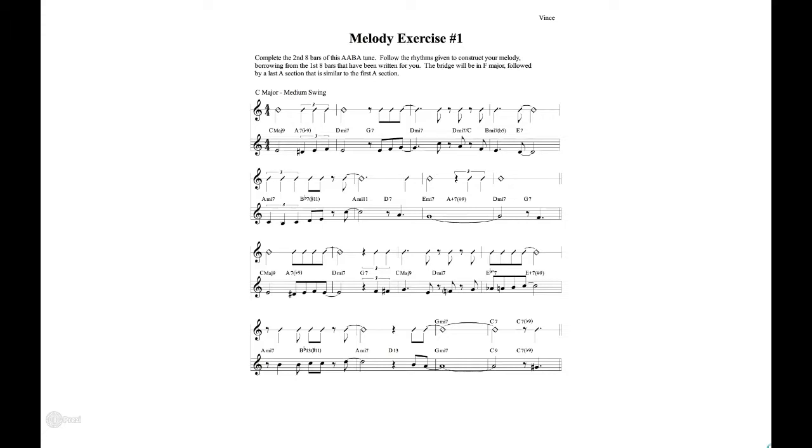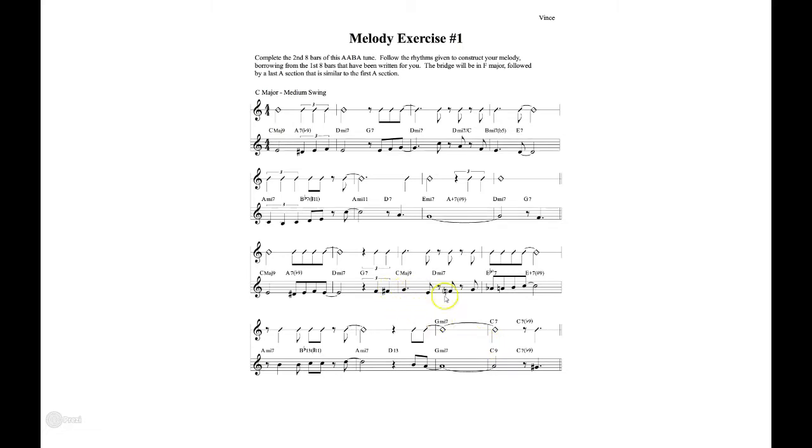But I want to make a few comments on some of these choices that you guys made. Almost everybody did the second 8 bars similar to the first 8 bars, up to the ninth measure. This is where everybody started to do things differently, and it's amazing how many different ways you can put together a melody with changes given the rhythm. I was really surprised that so many people had different things, but there were a few things that I think were really good, and as you can see in the next assignment, I decided to hone in on those. But this is the reason why.